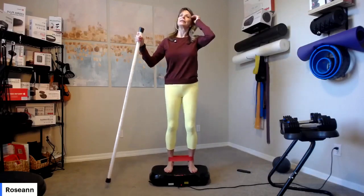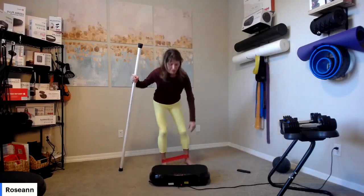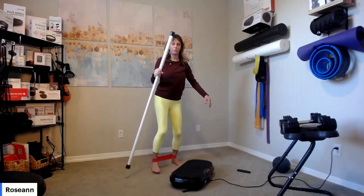Okay, so the next one's going to be hip extension with the band, and I'm going to come up to the side and show you guys this. I'm going to move my platform so you can literally see what I'm doing. I think it's pretty important.